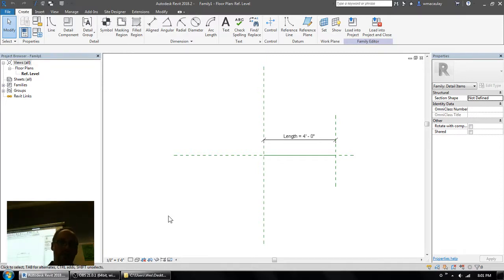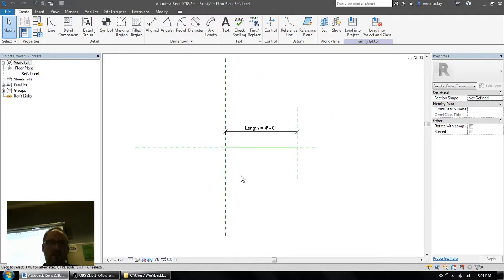So much like the other two-pick template that we looked at last week, you can see we've got that length value there.